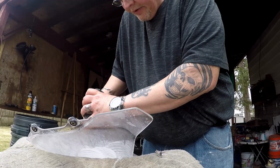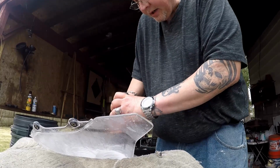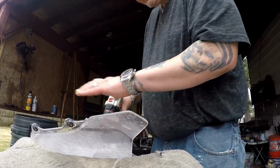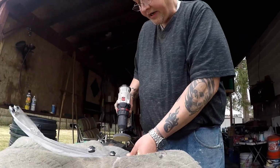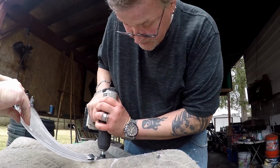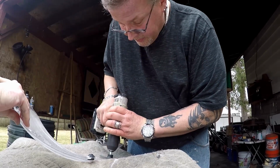The only thing that I regret here is I don't have the polishing compound that comes with the little kit. I wish I had some of that. Could you spray right here? Thanks. I need you to hold that now that way. Thanks. This is where it was all messed up.